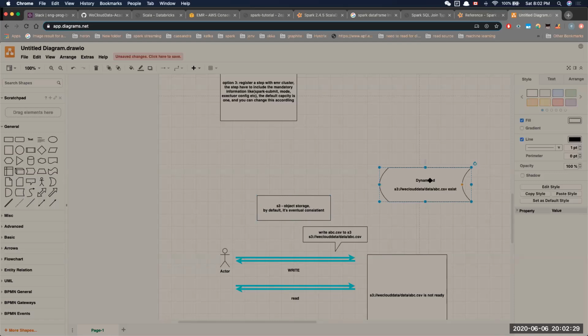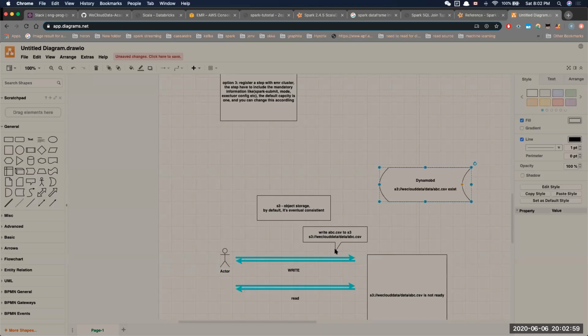You can introduce an additional package which simply caches what data already exists, and then when you're trying to read the data, you can simply check whether this key-value pair is available. Otherwise, you will gracefully return saying this particular object has not been created in S3 yet.